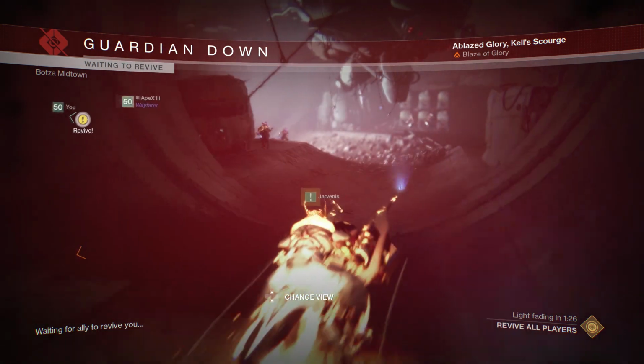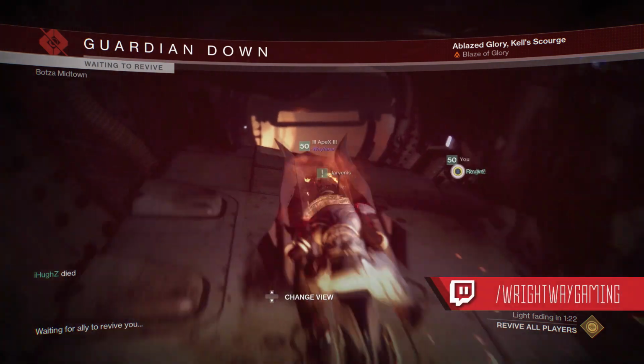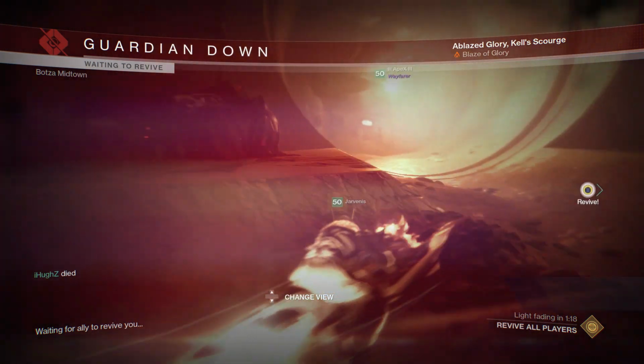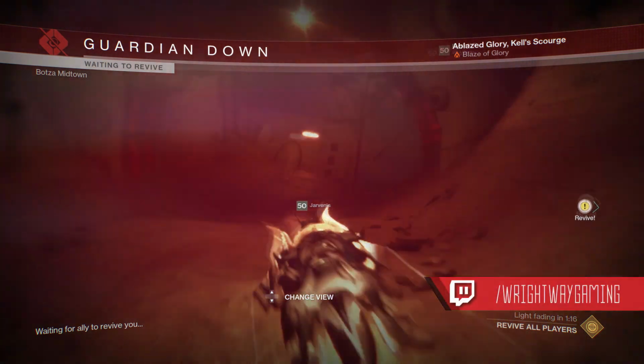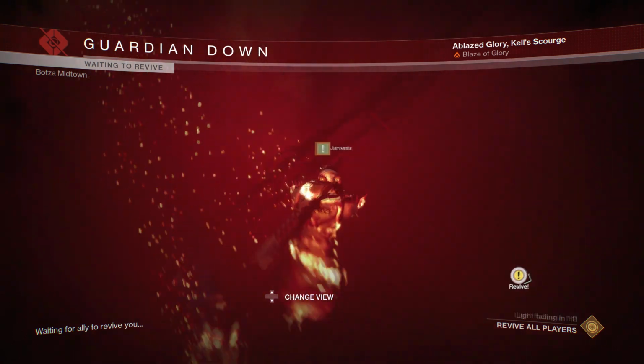Now, what can you get from this encounter and why am I covering it? It's the only encounter in the raid, if I'm right, that will always drop the exotic Sparrow. As you can see in the thumbnail, it's quite a nice Sparrow. It's very Scourge of the Past-like.